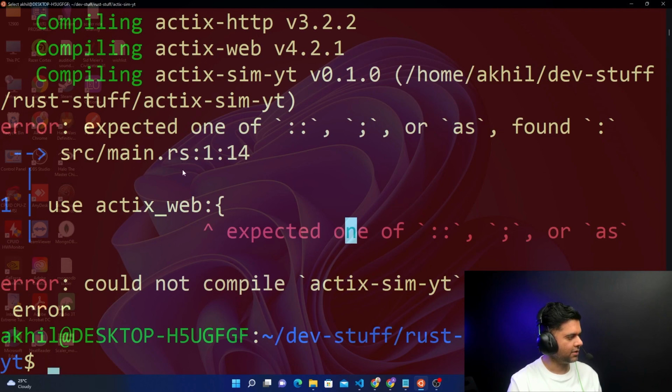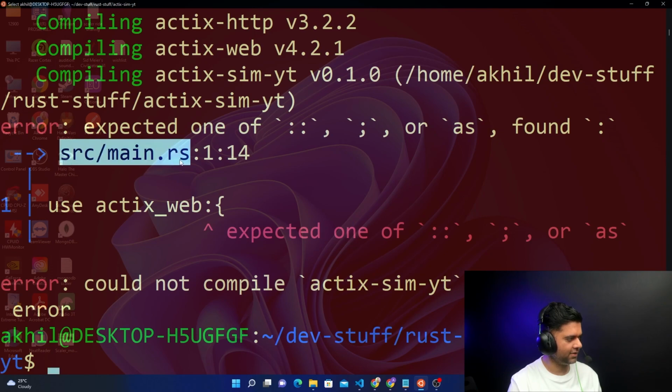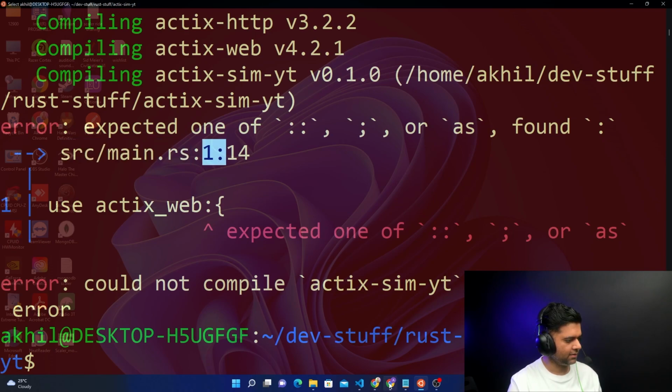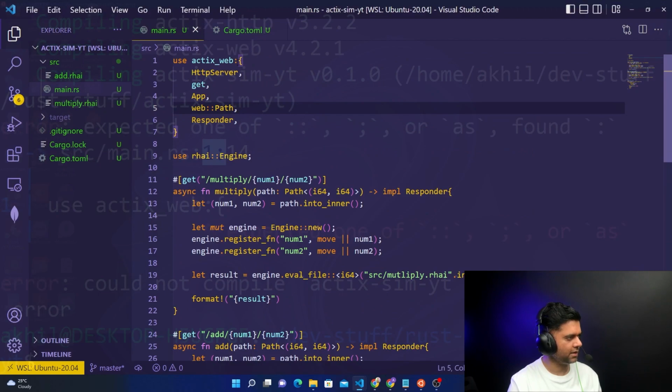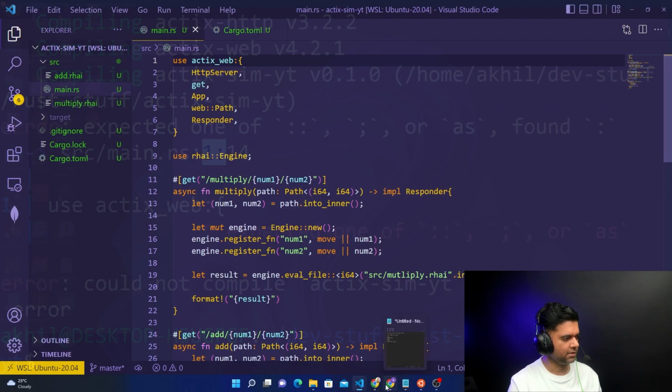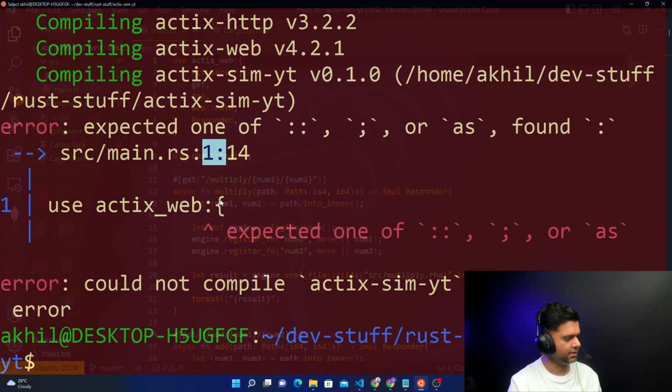Okay, so we can see that there is an issue. And the awesomeness of Rust is it'll tell you which file, which is the src/main.rs file. The issue is on line 1, and it's also telling you what the issue is. If you look closely, it'll tell you which place the issue is, and what it expects. It expects one of either this or as.